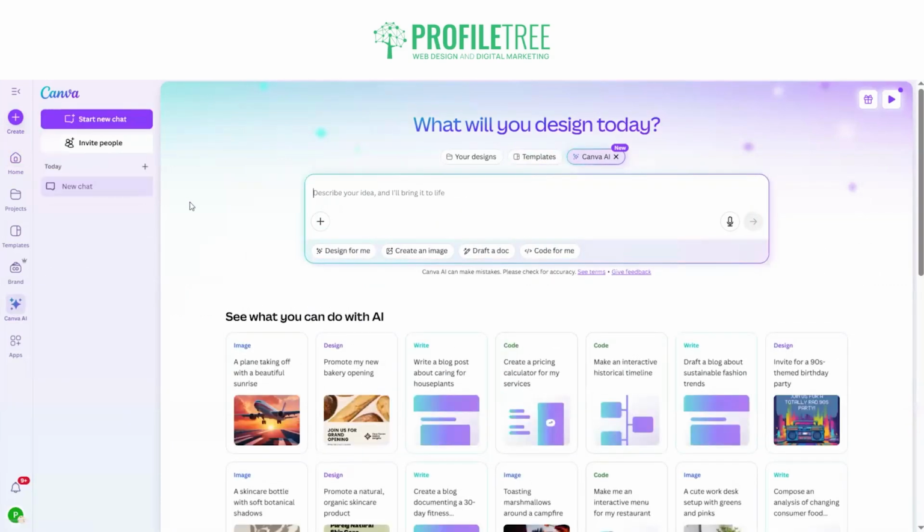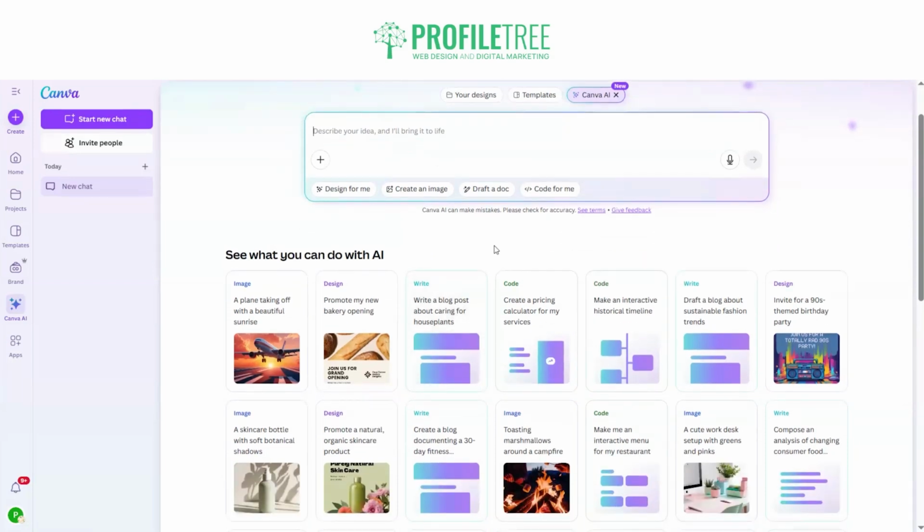But to access it, all you need to do is click on Canva AI, and it will bring you to this page where it gives you some prompts of how you can use the different Canva AI tools, as well as prompts to use them immediately. Now, you can see from this page, some of the AI tools you can use are creating templates for your designs, creating images, drafting documents, as well as creating code that you might potentially use on your website. Now, in terms of what you can see below that, these are just some examples of Canva showing where you can use these AI tools and how you can use them.